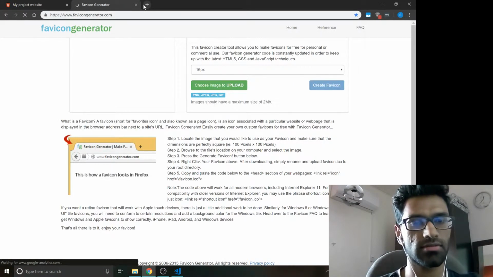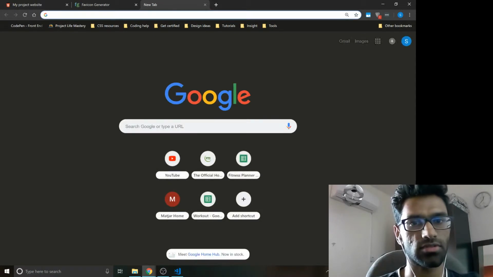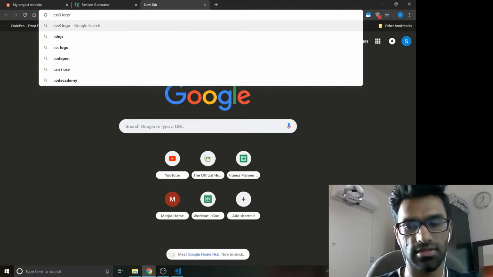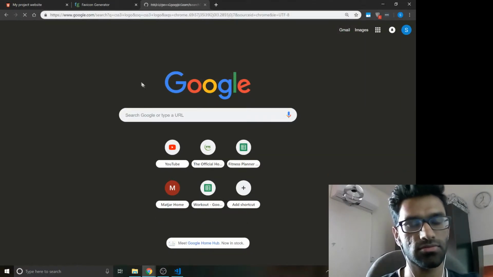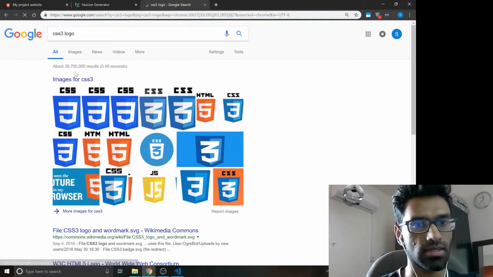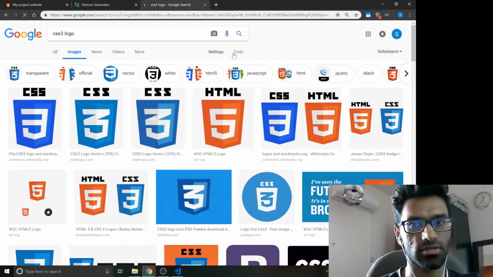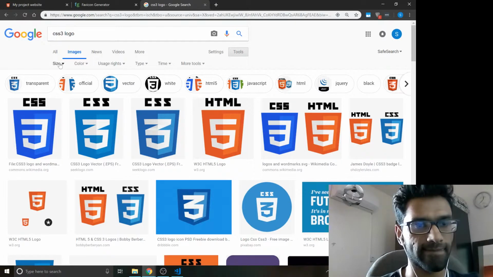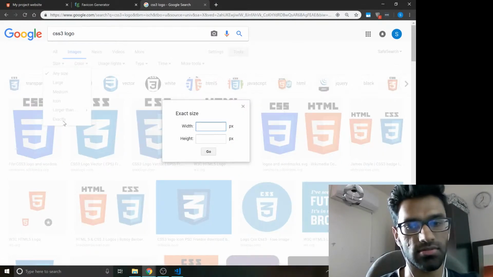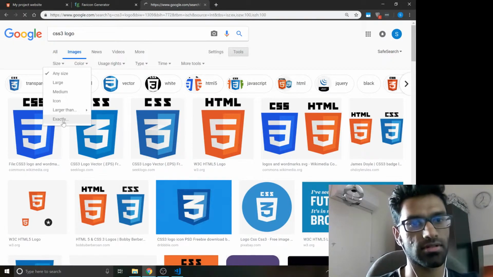So what we do here is, first of all, in Google, we'll look for CSS3 logo. Let's see. CSS3 logo. And go to images. And what we'll do is we'll search for a size of exactly, let's say 100 by 100.